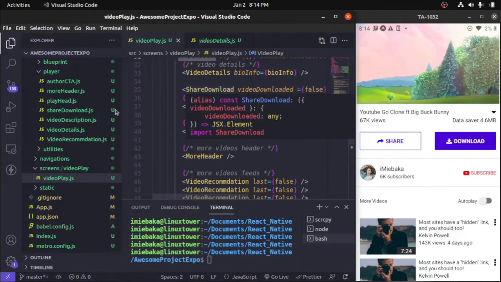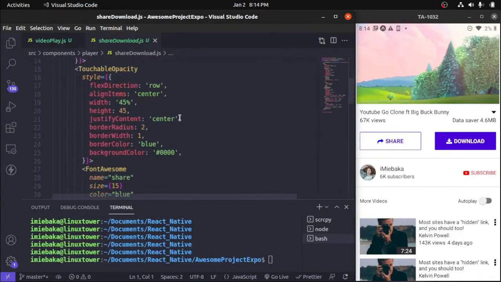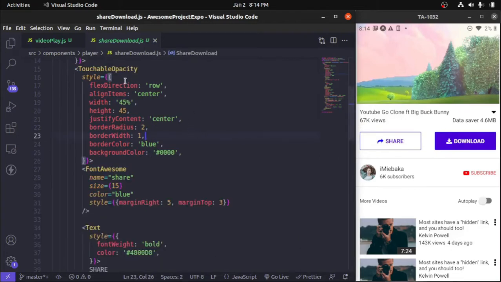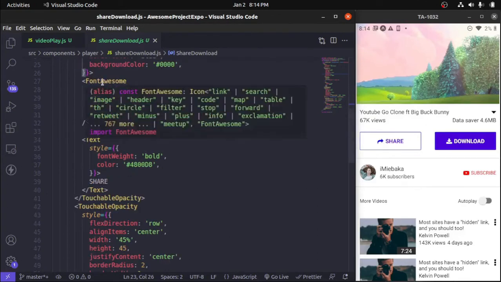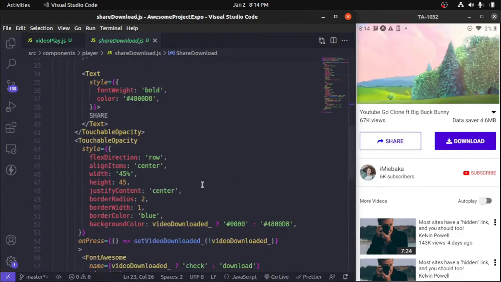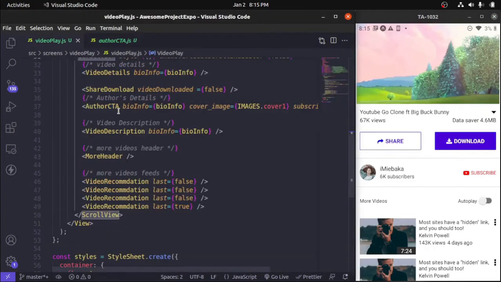The next part is the share and download. The share and download is pretty easy. All I had to do was make sure that I use the flex direction of row and justify content space within, just like this. Then I used the touch opacity, and the touch opacity had a styling, a flex direction of row. Then I placed the icon, which is this, and the text itself. Same thing applies to the download as well. Initially, there's a state management that when you click the button, it responds appropriately. I'm supposed to put an intent for this so that it could get some kind of link to be shared to other applications. Next up is the auto call to action.